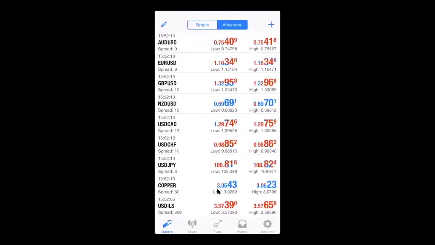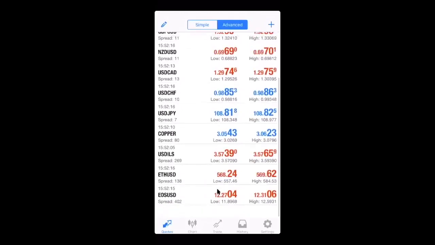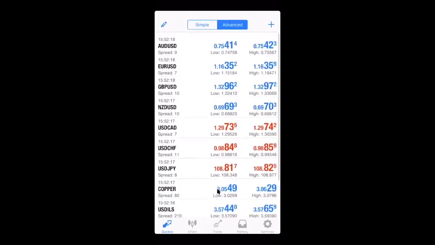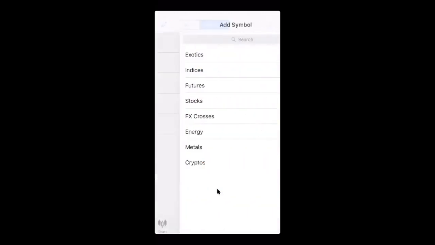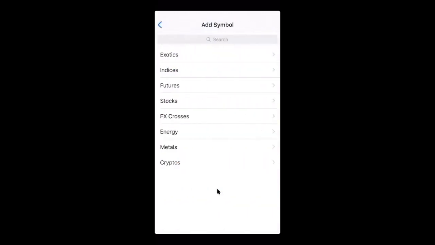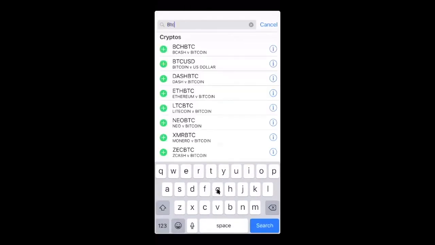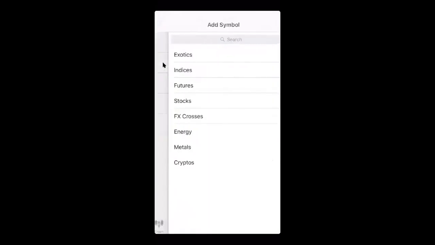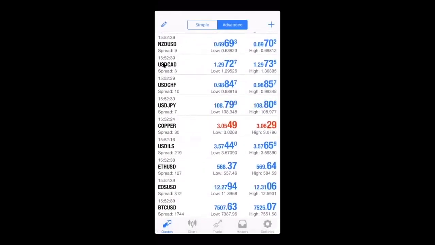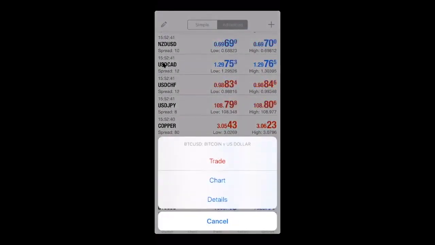Now, if you're looking for a particular currency pair and it's not listed in the quote screen, that's fine because you could just simply click the plus sign. And let's just say you're looking for a crypto pair like Bitcoin USD. Then we see it right over here, second choice. So what we're going to do is click that button, and then we're going to go back and we see that it's going to be at the bottom.